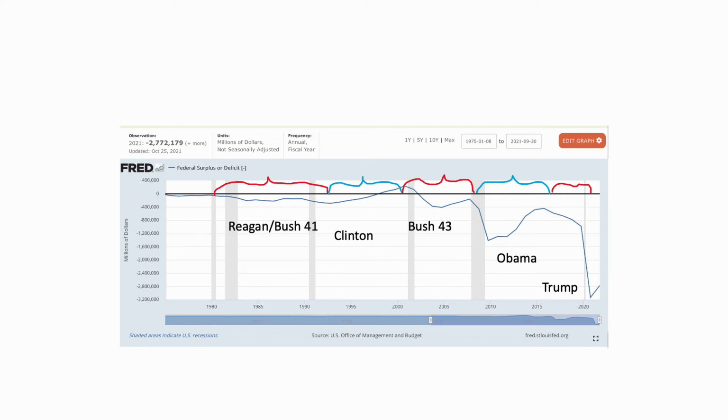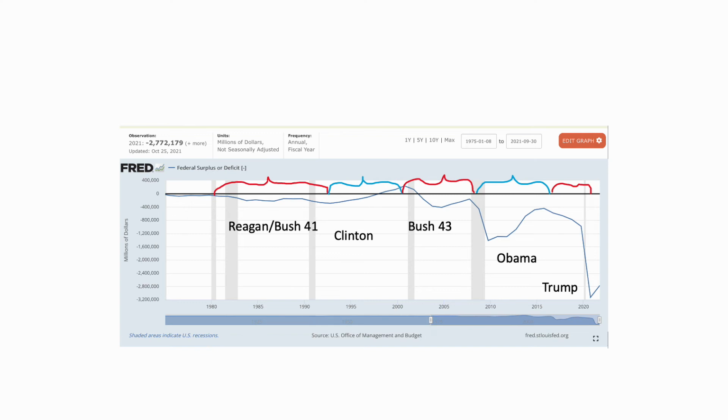Now, why is it that the Republican presidents, who are always talking about balancing budgets, are the ones who always drive the budget out of balance? And why is it up to the Democratic presidents who end up trying to move us toward a balanced budget again? Which is the opposite of what most people think is happening. And the reason is usually, well, almost always, because of 2 things: wars and tax cuts. Reagan cut taxes on the wealthy and other people as well, to some extent on the middle class.